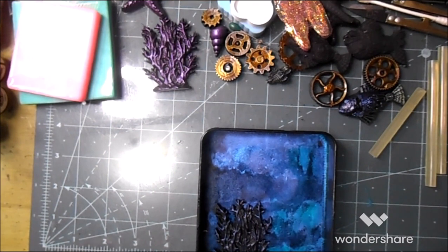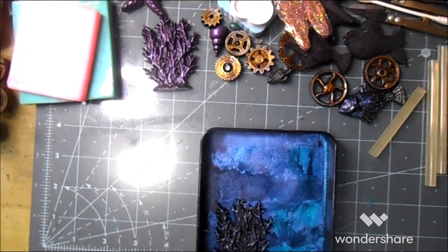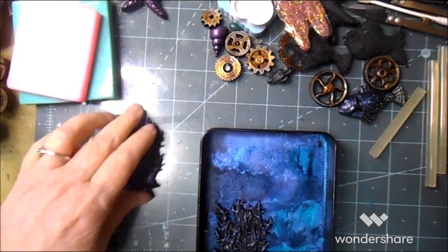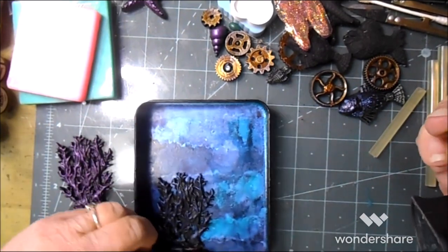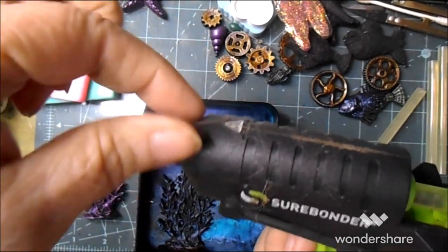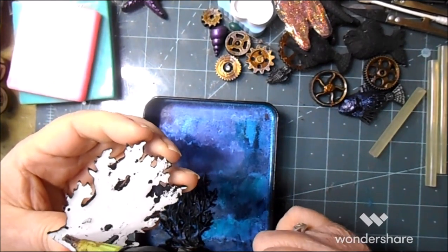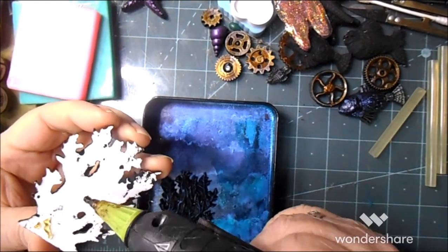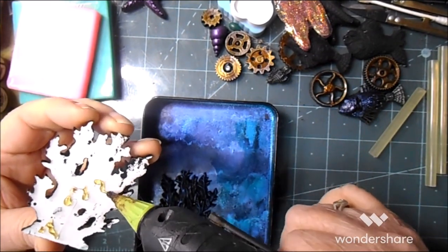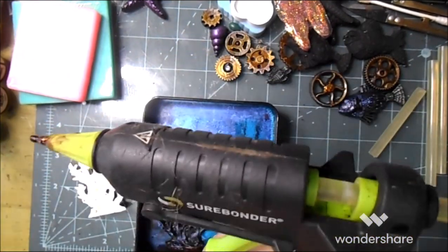Now, like I said before, that did fix my glue gun. Now that I've said that, it's been plugged in all night again. My husband came home literally while the camera was charging, so I did not have a chance to get back to y'all. Great. I'll be right back again.